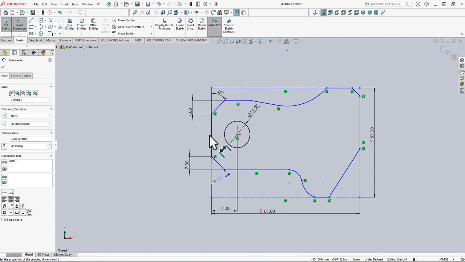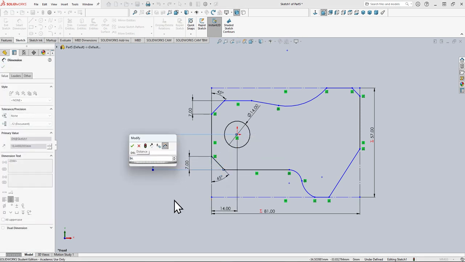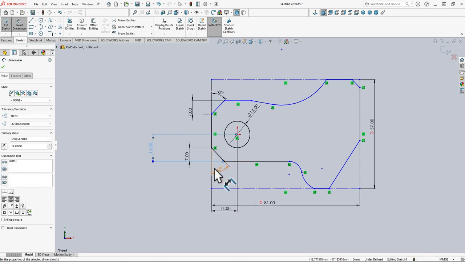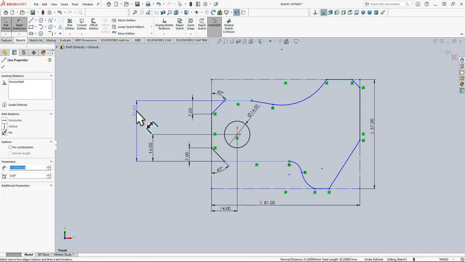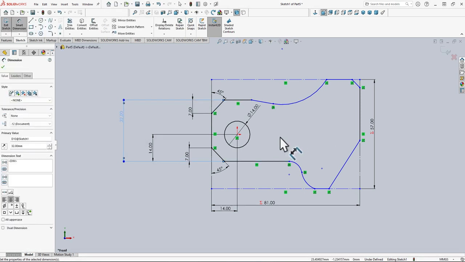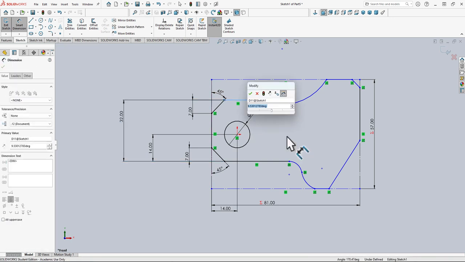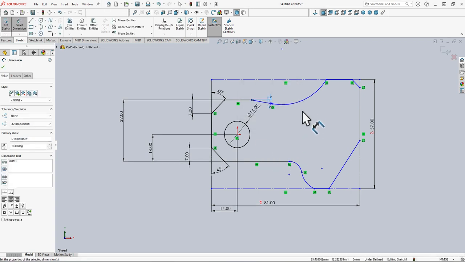If at any point something isn't working right, it's probably because you made an unnecessary sketch relation. That would be the first place I would look. We already dimensioned that to be 14, so I don't have to mess with that. So from here to here is 14. And then the overall height is 32 on this front portion of it. You can see that my picture is already starting to turn black because SolidWorks is understanding where it is in 3D space. So this one's a little tricky just because it's such a small angle. So don't forget that one.